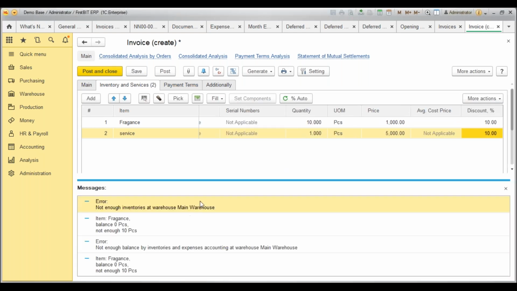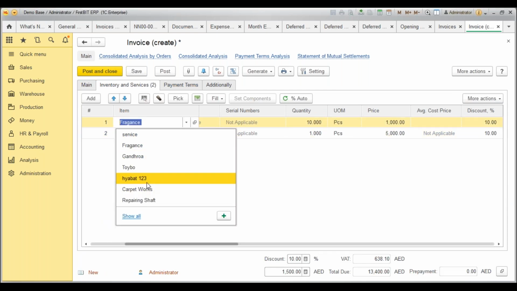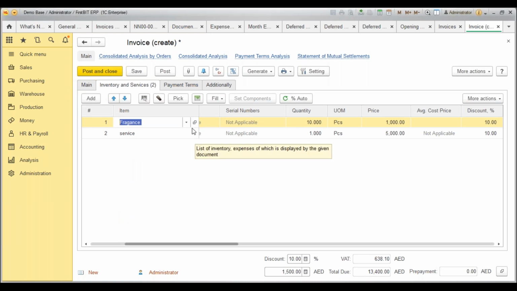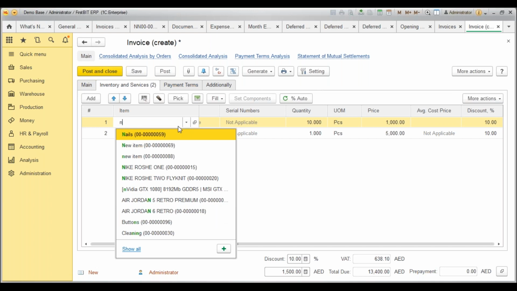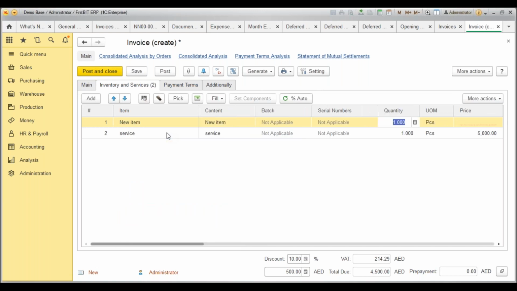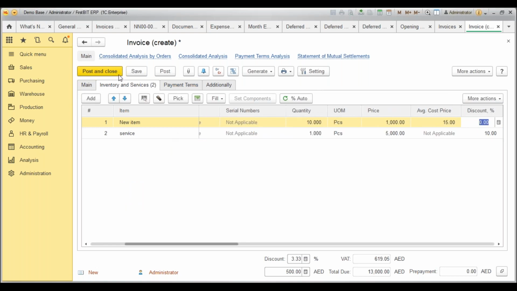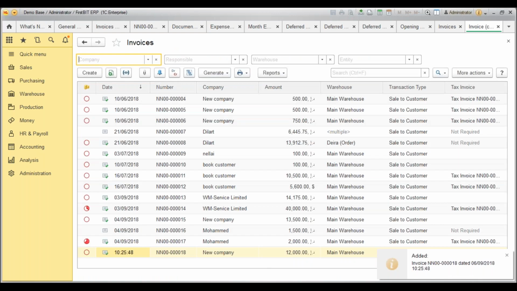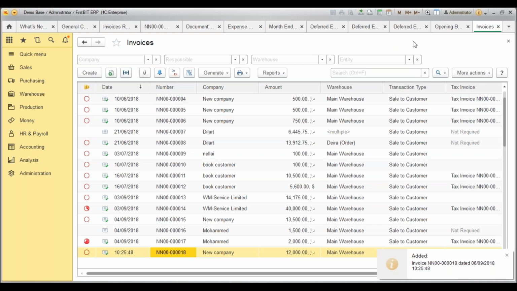I think there is no stock here, maybe I can choose some other item. Yeah, it's posted. So this is the third point update.